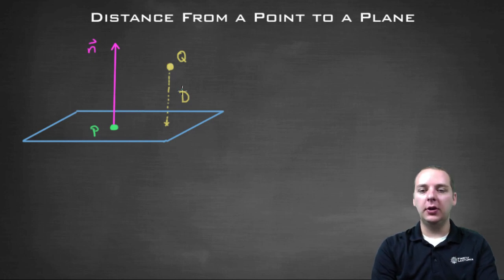So here's what we're going to do, here's the clever idea that someone came up with. If you know a point in the plane, and obviously you're given the point Q, you can easily create a vector from P to Q. Right, from P to Q, so I'll draw that vector here. So there's our vector P to Q.